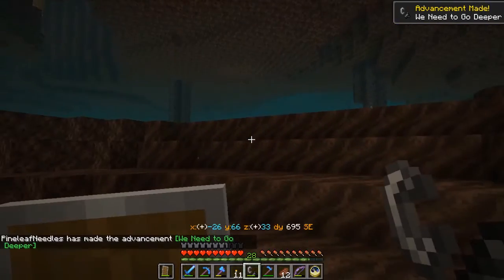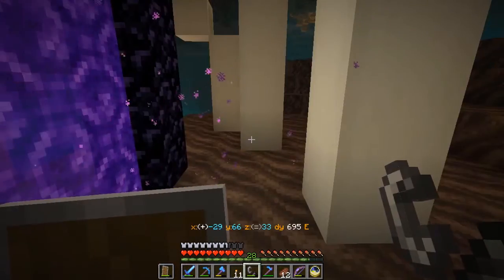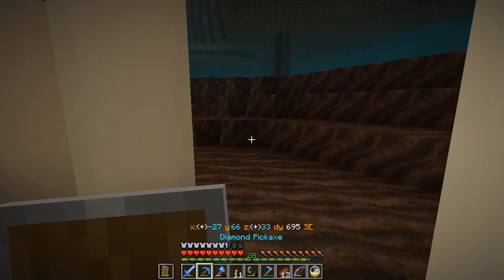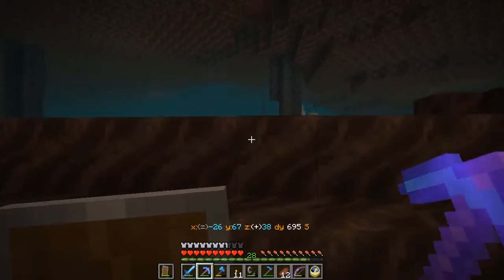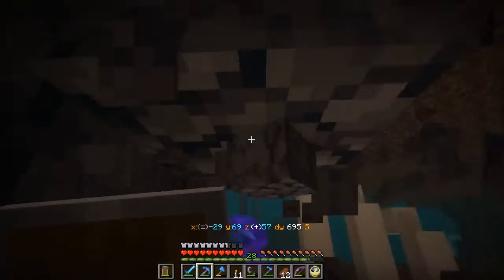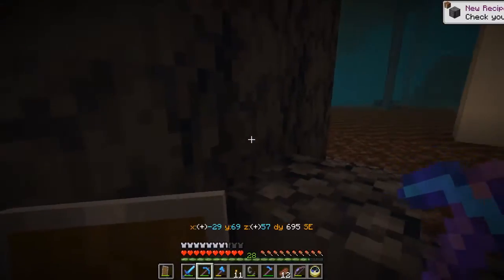Bone blocks. Oh boy! I just spawned into a soul sand valley. There are going to be ghasts everywhere. Well, there are some bone blocks. Speaking of ghasts, I think I better get out of here before the ghasts come in. Yeah, soul sand valley. This is basalt, right? Yeah.